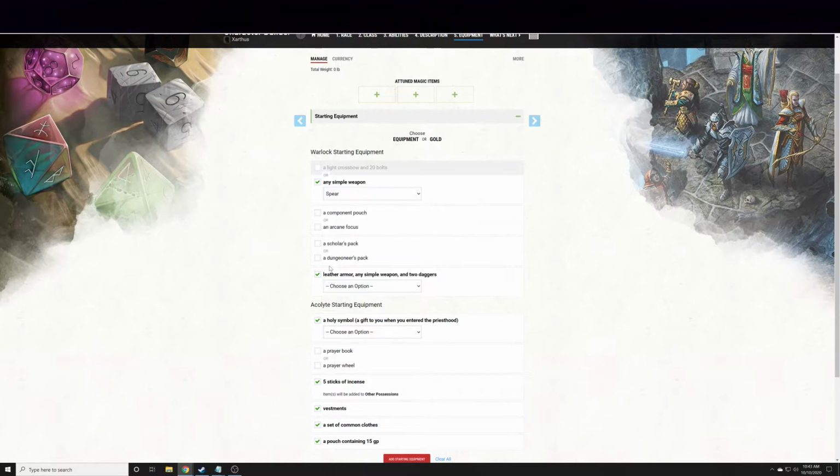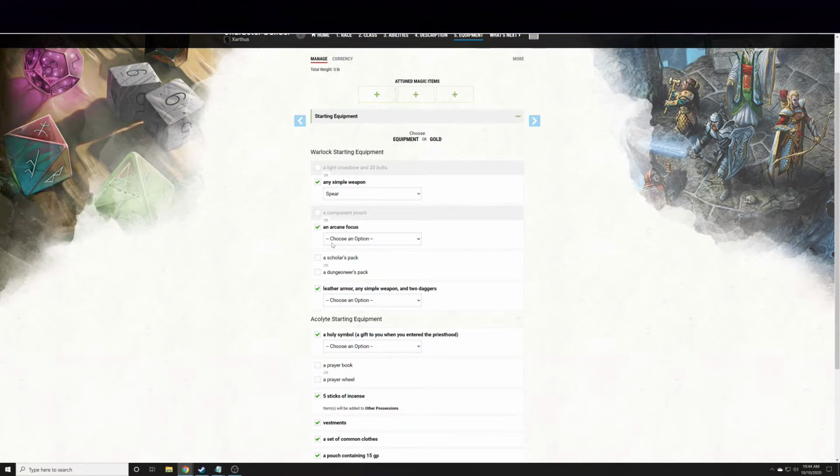So what do I want? A spear for a warlock? That sounds weird. Yeah, let's do a spear. He can use it as a spear, has a little bit of reach, and I need an arcane focus. And it looks like a staff. That's basically what it is. So component pouch, these are specific to magic users, specific to the warlock actually, that all his magic goes through his focus or component pouch, depending on what we pick.